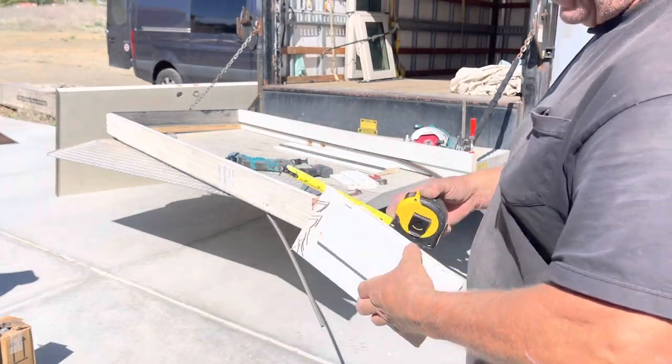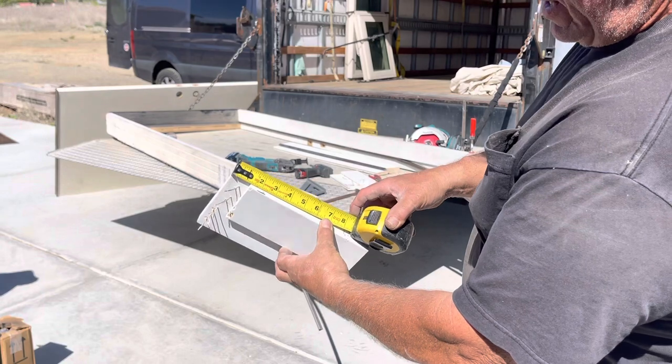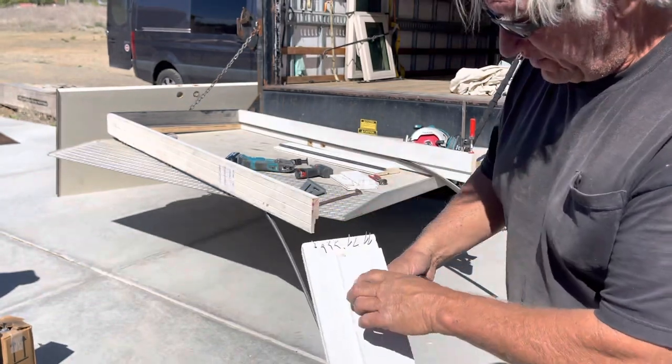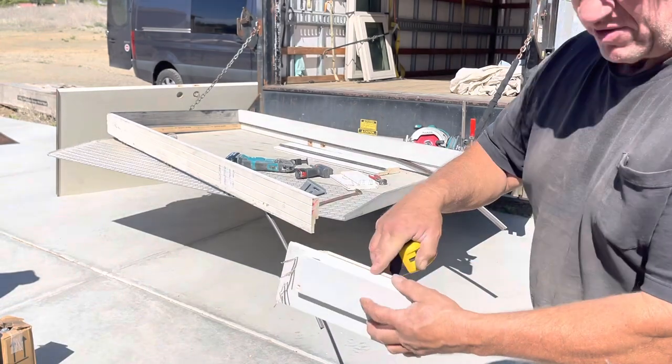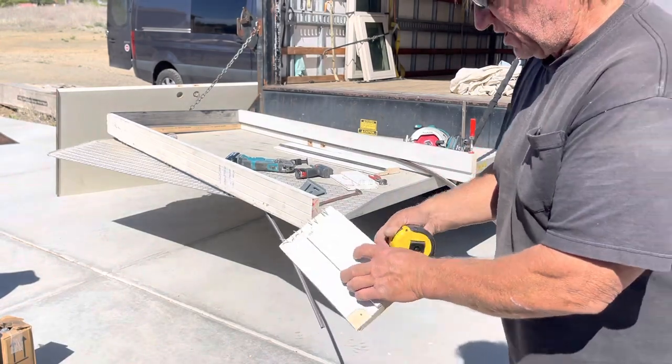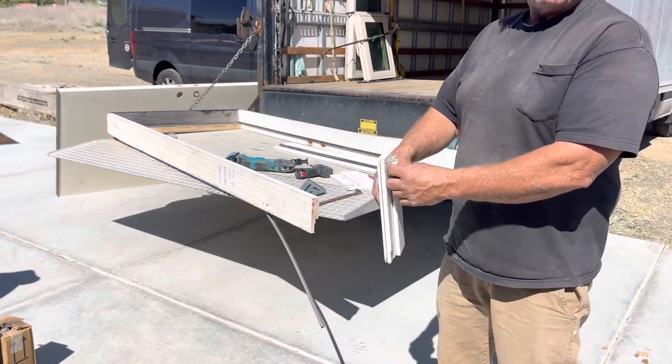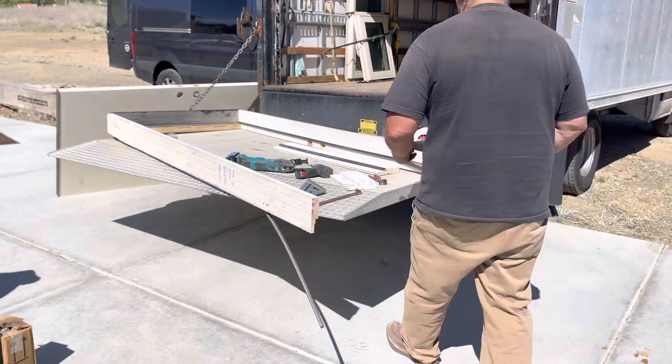So all you have to do is measure this whenever you're cutting any kind of a jamb that's a pre-hung that has this rabbet to hold the head, and that's 1¼. And it's only on the stop. This is a stop that's built in on these exterior jambs. So you only have to cut 1¼ the depth of the stop on both sides.